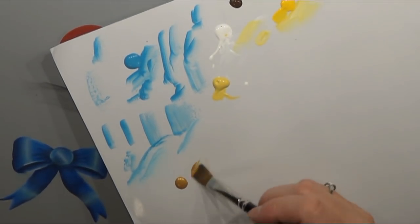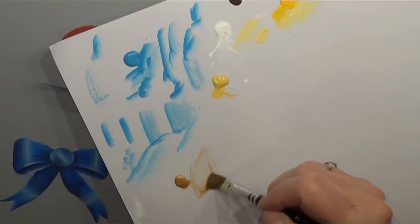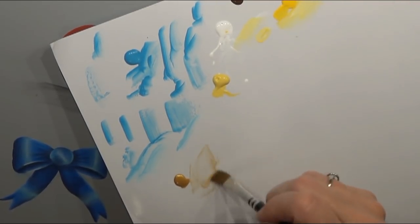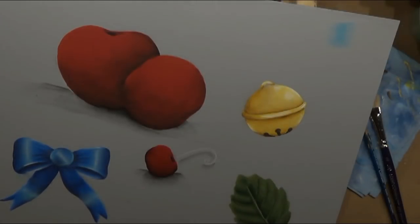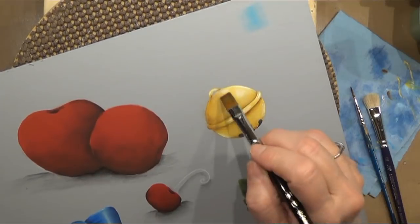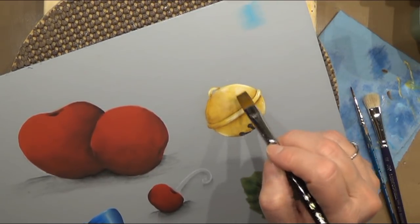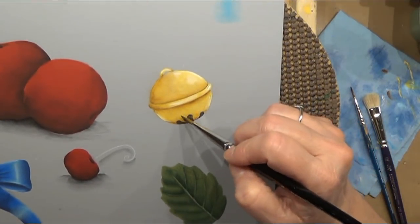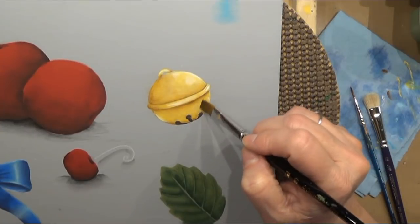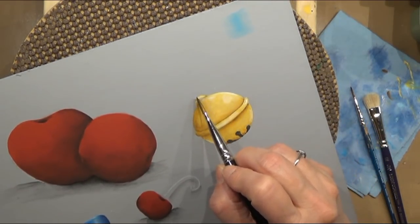Okay, so I'm gonna take some of this metallic paint and really, really thin it down with some water. Make it sheer. You're just tinting some water here is all you're doing. And then you can brush this over it. The whole thing. Well, you could probably stay off your dark areas there, which we need to touch up, but I'm not going to do it in this video because this is just practice.